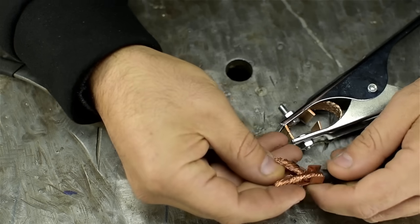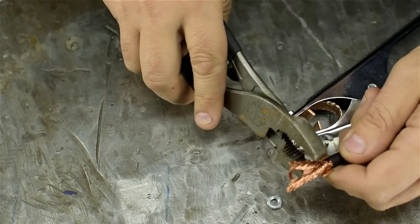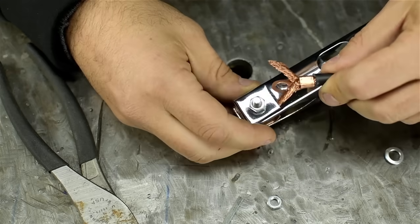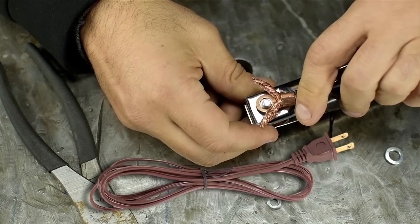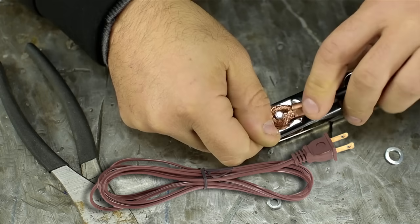You know, I can't help but wonder how many people out there have already bought this welder, discovered it didn't come with cables, saw how much welding cable cost, ended up sacrificing some poor living room lamp, and are now pushing 200 amps through some 14 or 16 gauge wire.